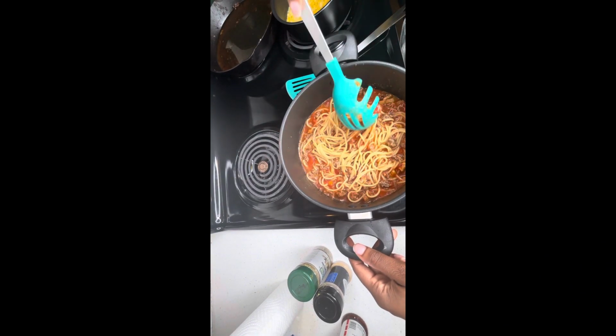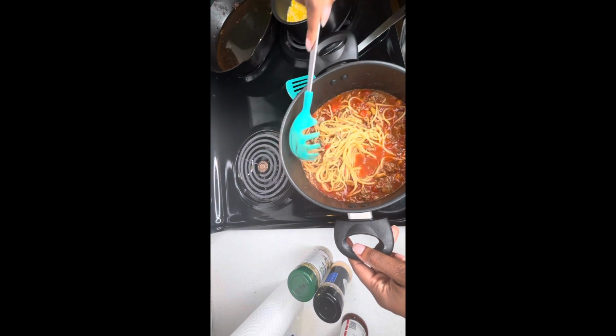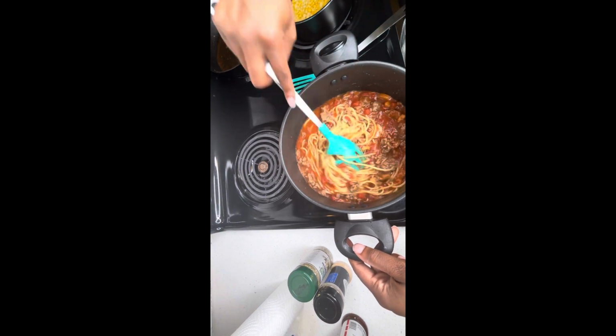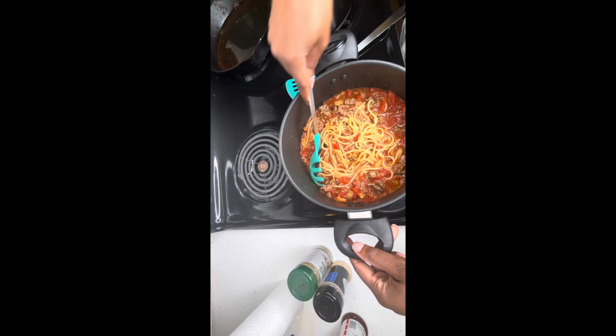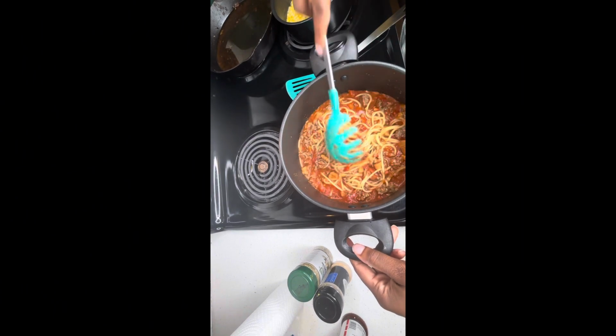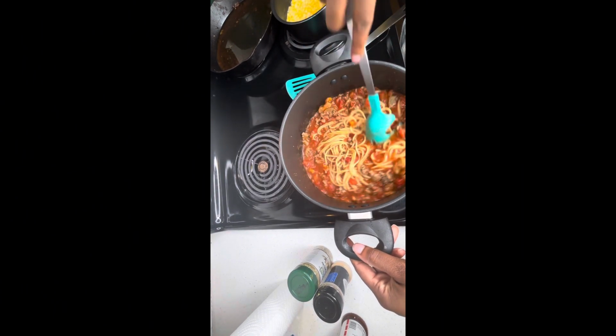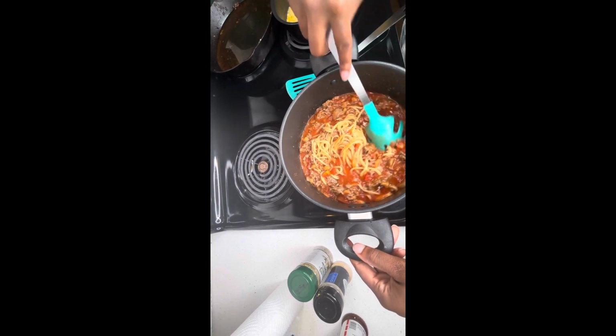Congratulations, you did it. You made Shay's famous spaghetti. Don't let nobody tell you can't cook because, baby, you did this. If you follow this recipe to the T, then you did this. But, yeah, we're going to let this simmer and cook for at least 5 to 10 minutes just so we can get everything mixed in and cook. Make sure you put your lid on it and cover it up so it can simmer and cook and get all that flavor in.